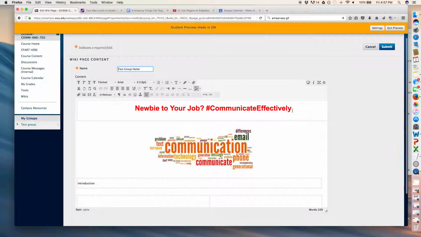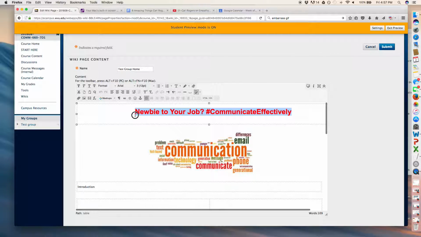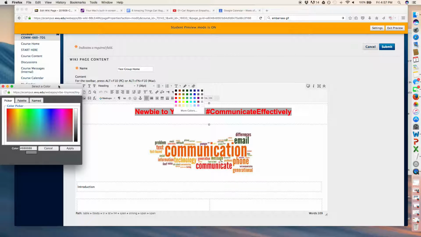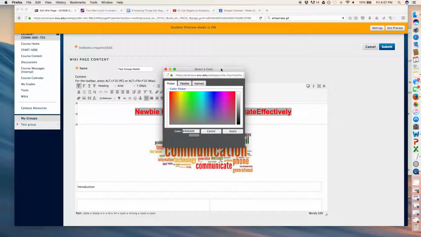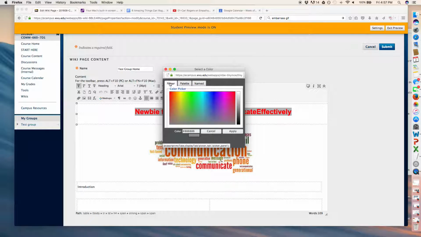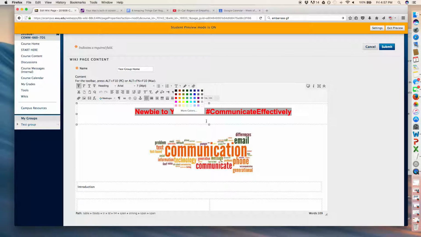All right. In order to change the color of your font, you highlight it and you go up here to text color and you choose a different color. If you don't like any of these, you can go to the more colors and choose a color from there. You can even save colors that you've named yourself. So just so that we can see a big difference, I will choose blue.